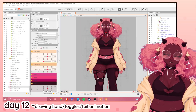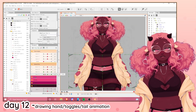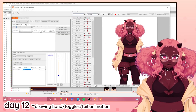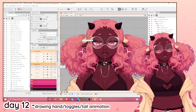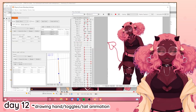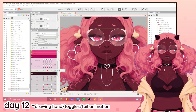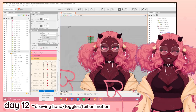Oh, also I put in some idle animation for the tail. That's linked with the breathing parameter via physics. Last time I rigged a tail on a model, it went really, really wrong, so I was trying to not do anything too crazy. I also love rigging a second position on tails, because normally you wouldn't see it on the model because it's cut off screen, but if you have a thing where it flips up, then you can see it, and that's pretty cool. This model has that. There it is. Cool. Yeah, it has it.